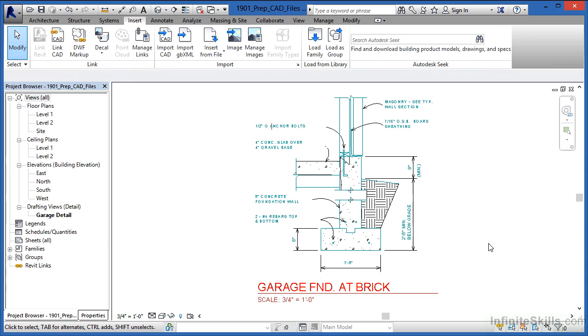What the warning message said is that this originally came from a drawing that had three-dimensional information in it, and you can't bring that three-dimensional information into a drafting view. Are you okay with that? By clicking on OK, it just got rid of that three-dimensional information. Here, we can see that if we highlight over any of these pieces, things like the title can be highlighted, the dimensions can be highlighted, and I'll call it a hatch pattern because that's what it originally was in AutoCAD, but it's now a fill pattern in Revit.